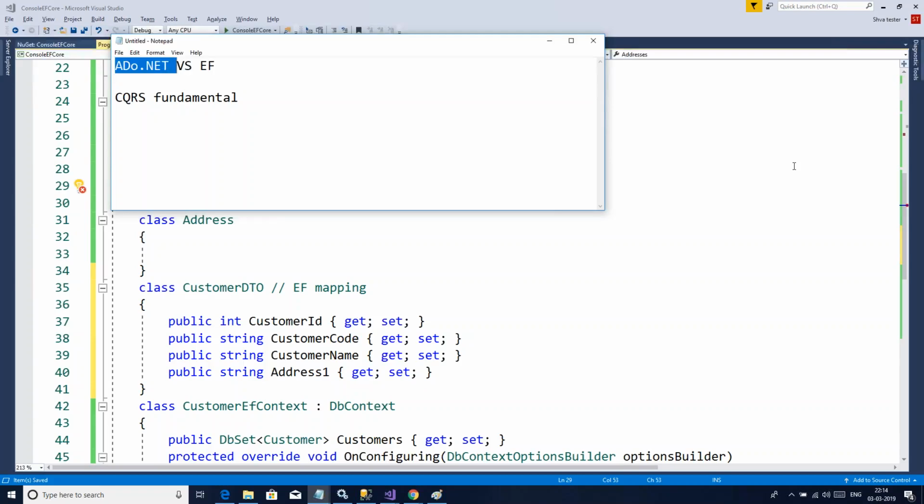Good question. Some say Dapper is faster than EF. Possible, yes, it can be possible. I'm not sure. I need to look into it. But my problem with Dapper is, or I'll say psychologically, I'm sure many other developers would feel the same, that when something comes from the horse's mouth, like Microsoft, when SQL Server is theirs, ADO.NET is theirs, and Entity Framework is theirs, right? So I would better trust that.